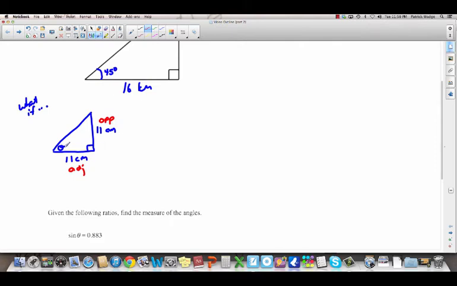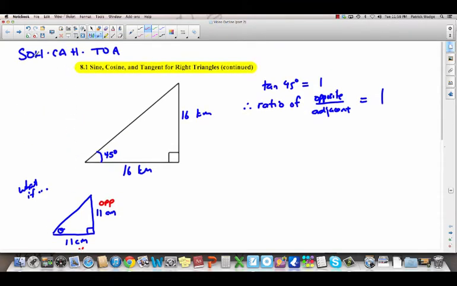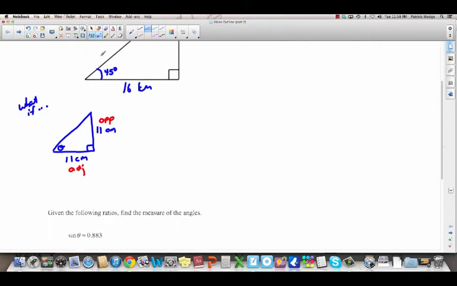Alright, so now what we do is we ask ourselves which one of the ratios, sine, cos, or tan, uses opposite and adjacent. So we look up here: opposite hypotenuse, adjacent hypotenuse, opposite adjacent. There it is, tan. Tan equals opposite over adjacent. So I write tan. Now I write down the angle, but I don't know the angle. So what do I write? I write tan theta. That's the unknown. Equals opposite. How much is opposite? 11. Over adjacent. How much is adjacent? 11. So tan theta equals 11 over 11. We could simplify that. 11 over 11 is the same as 1.